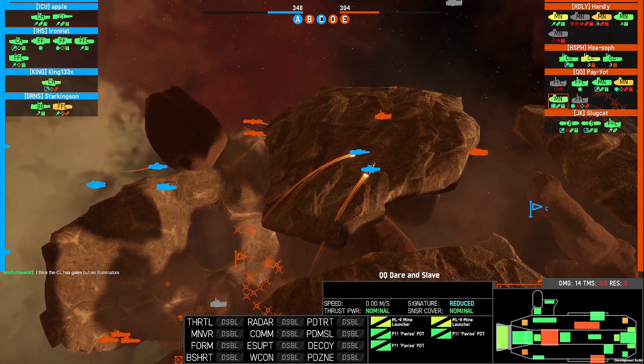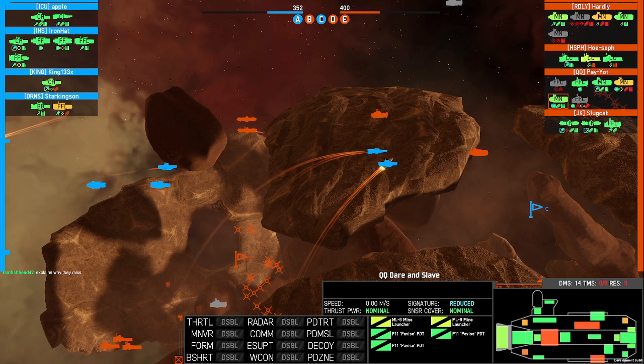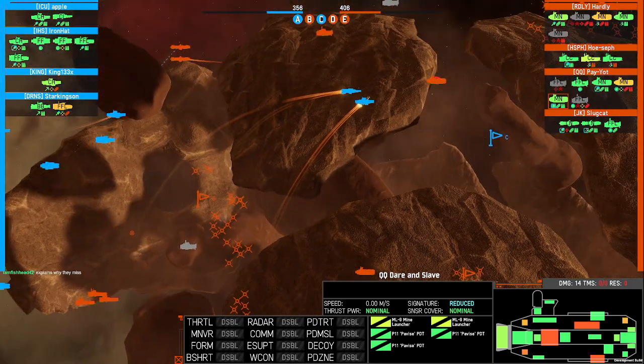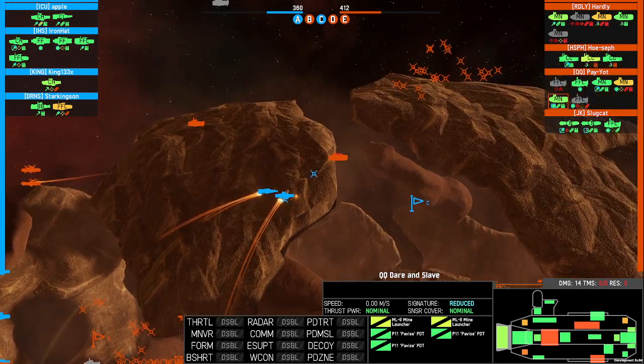Let's catch back up on chat here. You should basically always battle short your beams. That's a big thing to claim, that you'll double your damage by battle shorting your beams. Like, that's a bold statement.